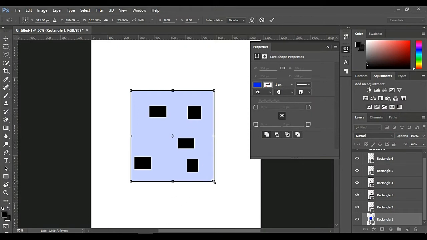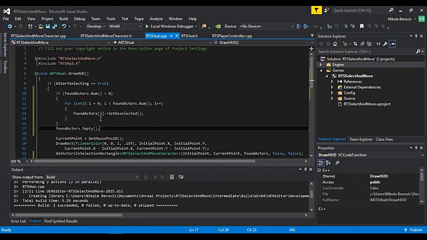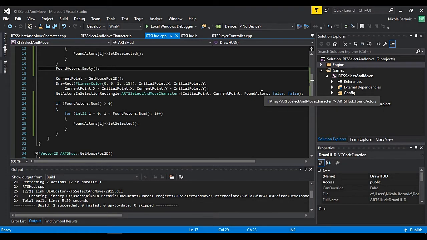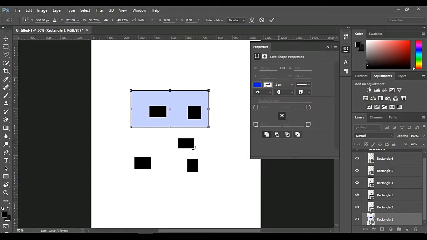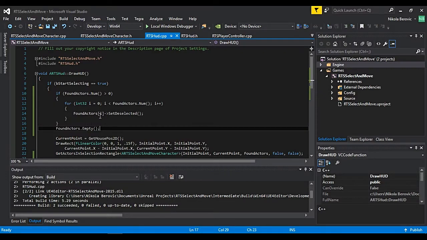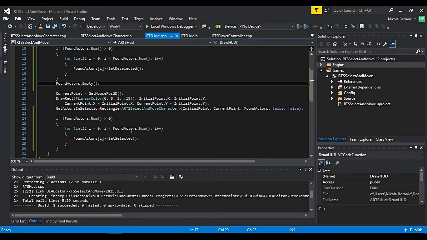Now the second frame, we set it to be like, for example, this. And now for the second frame, we have all these actors in this array. So we say all actors in the array set deselected. So all of these will be deselected. Empty that array, so the array will be empty.